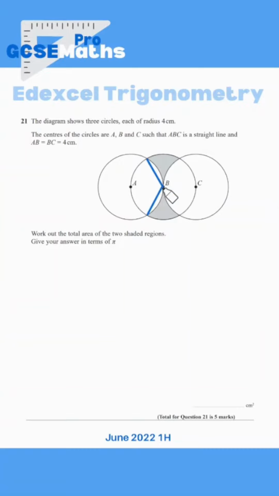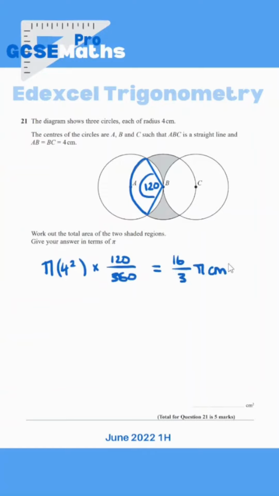So if I add more lines, these are not only 2 triangles, they are actually equilateral triangles, just because each of the sides is effectively a radius, so they're all 4. Given that it's an equilateral triangle, that tells me that the angle is 60 degrees. And because these are both identical triangles, the angle here would be 120. So coming back to our circle sector, this angle here is 120, isn't it? So let's use the formula for the area of a sector. This would simplify to 16 over 3 pi centimeters squared.